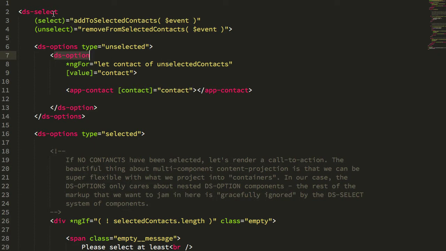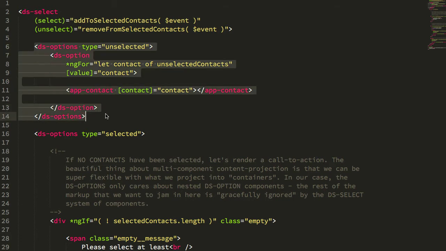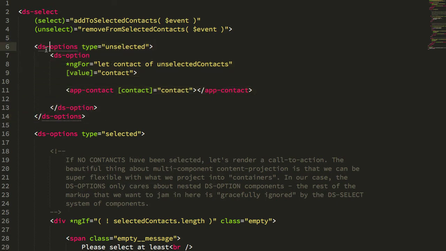So you can see this very heavily mimics the select, the optgroup, and the options from the native browser. Essentially, we're going to be using content projection to project the options lists into our ds-select component. And then, of course, the ds-options will also be using content projection to project the options list.